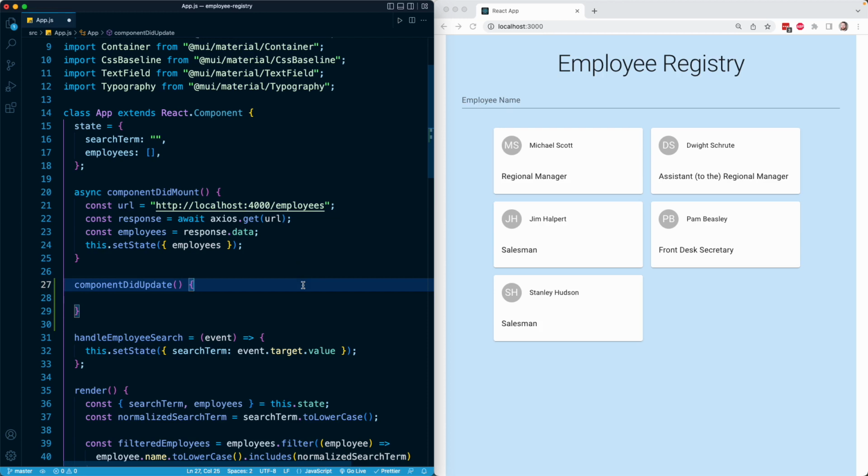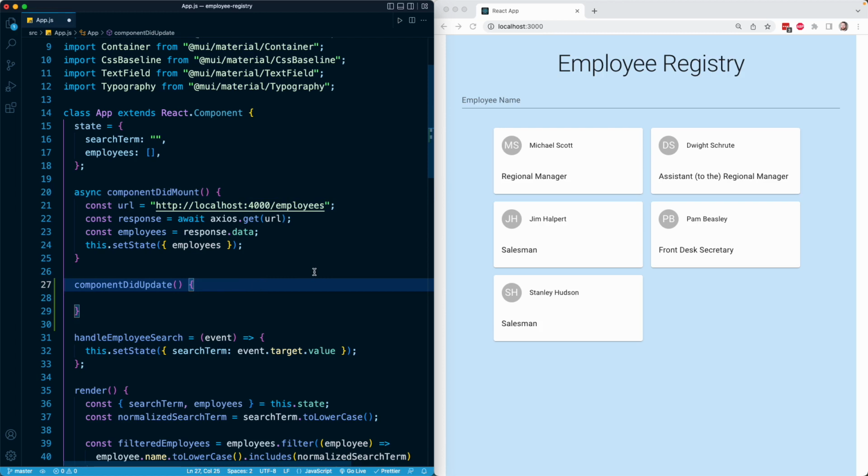So one thing that immediately makes this lifecycle method very different from the one above is this one has the potential to run multiple times during a component's existence. In comparison, the componentDidMount lifecycle method will only run once when the component is mounted on the DOM. This one will run whenever the component updates.